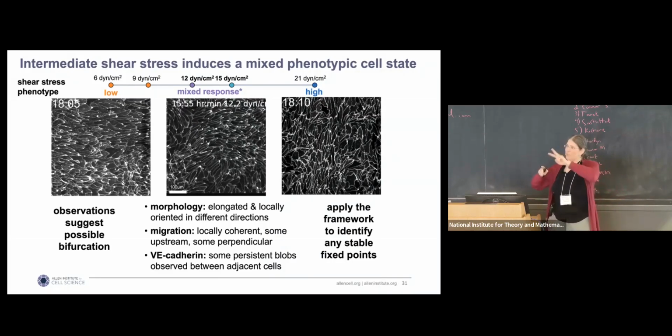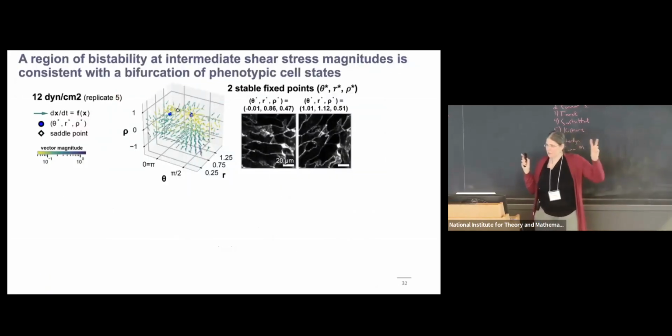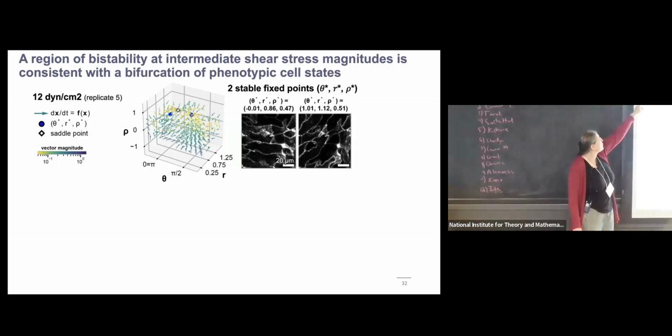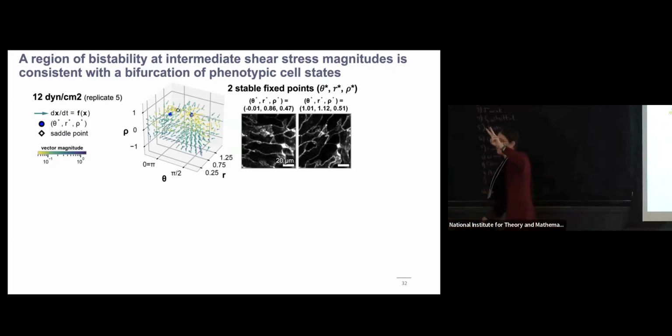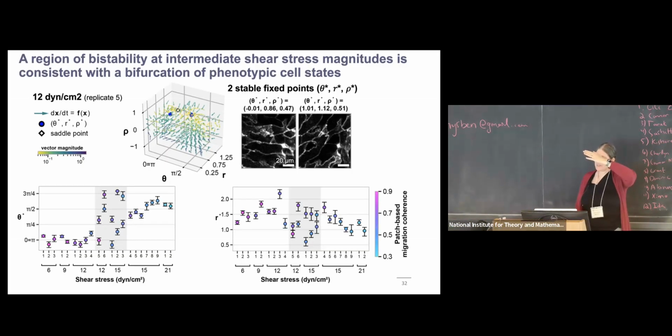Let me go 2 more slides and then come back to that because that gets really interesting. So in 2 seconds, I'll get to my very favorite slide. Here's a 3D vector field at one particular replicate that actually shows 2 stable fixed points, one which looks very parallel and one which is actually stably at diagonal orientation for the entire replicate.